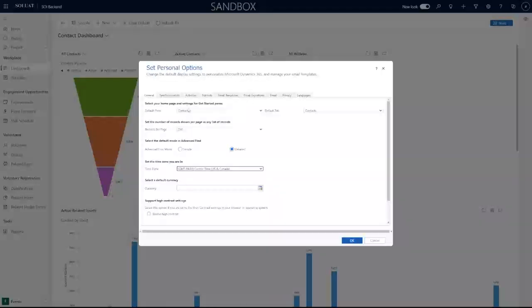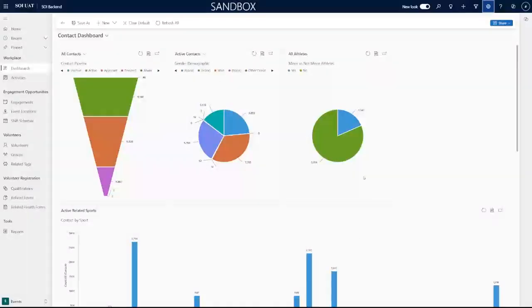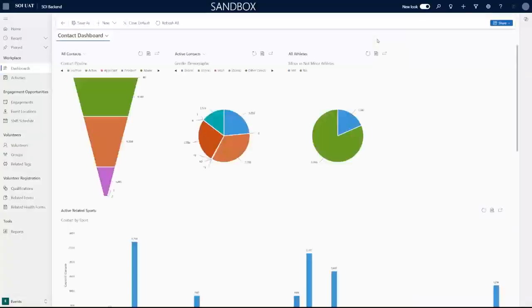Again, we also have the additional functionalities here for personalization of, if we want to set our default area to the events area, we can do that here. Set it to engagement so that every time we click home, it'll go to what we've got it set to. Once we're finished, click OK. Our screen should refresh like how mine is going now. And now those personalization settings are set.